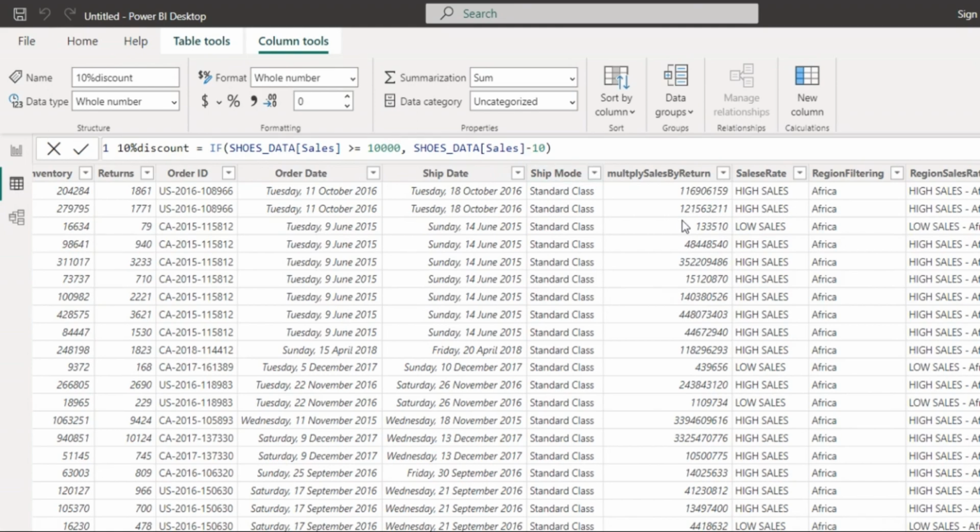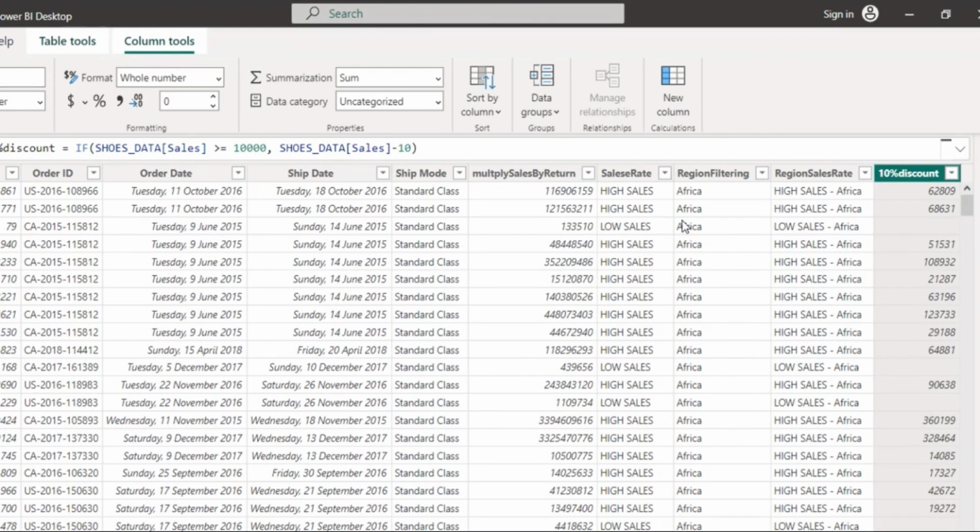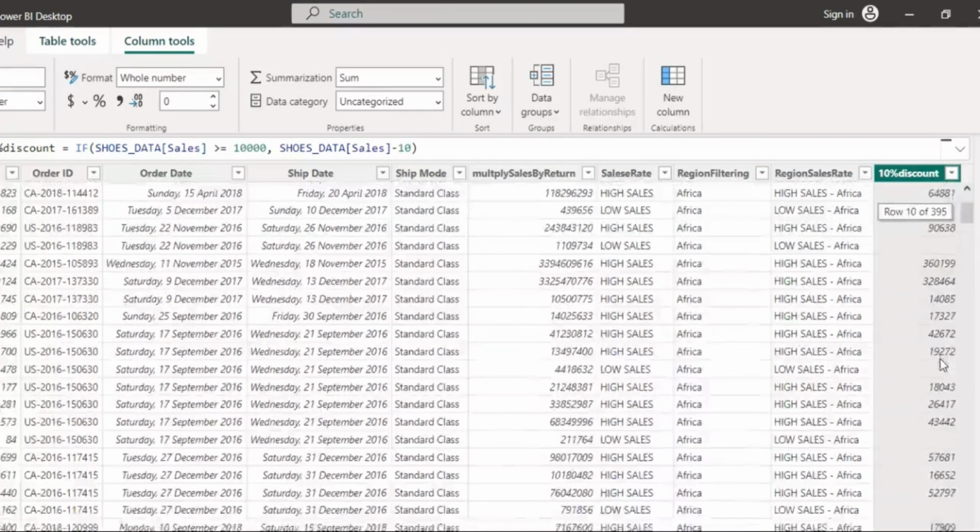Now let's check our column. Good. Now you will see what discount each and every one of these has. Initially, the sales where prices are greater than 10,000, this one, this and that, we are now minusing 10 from the actual price. Those where you have blank are not entitled to a discount.